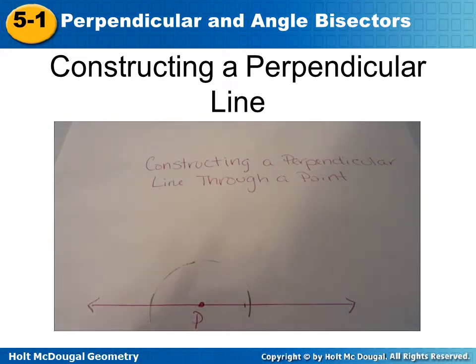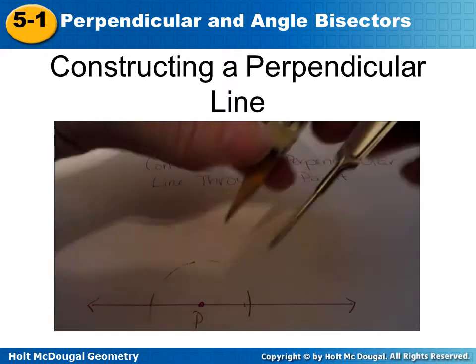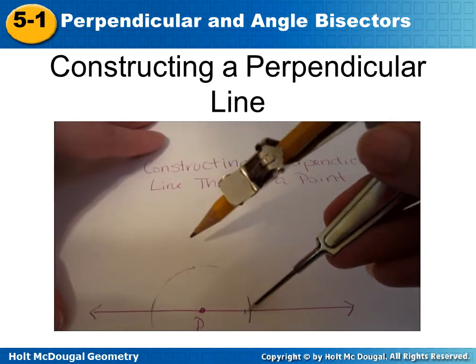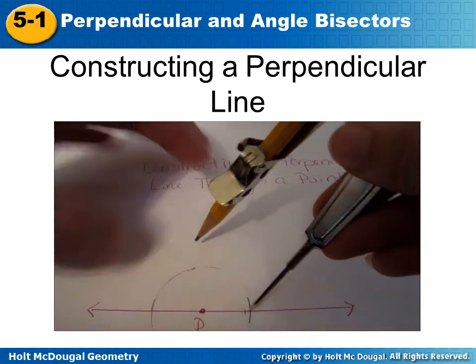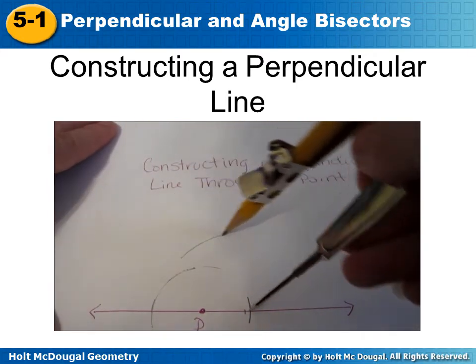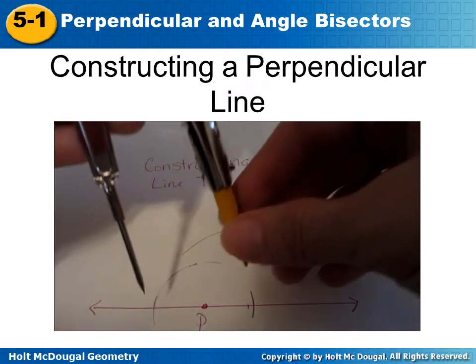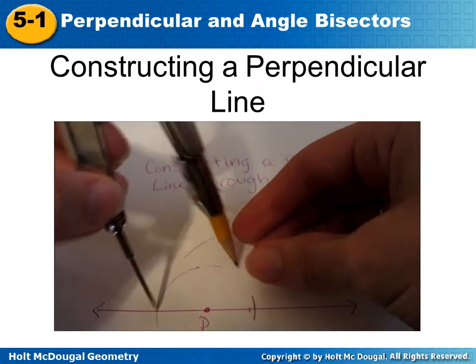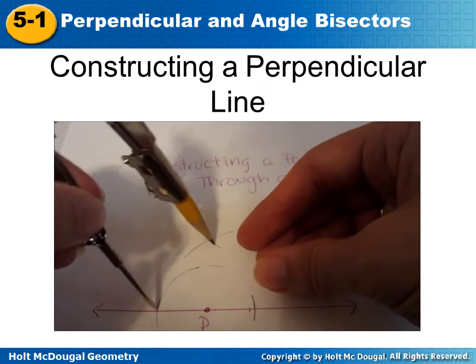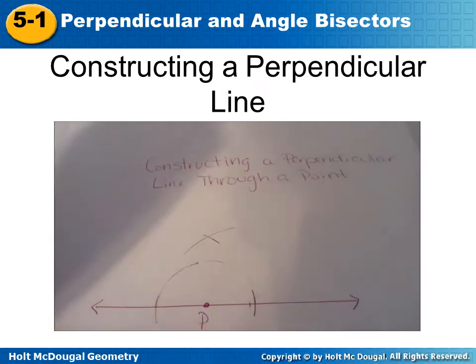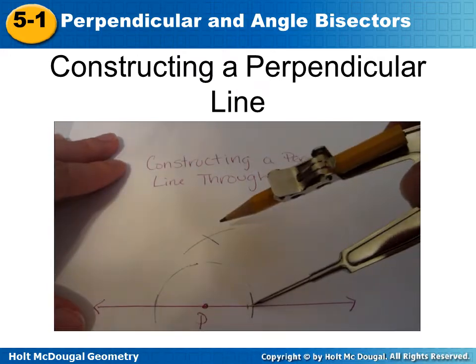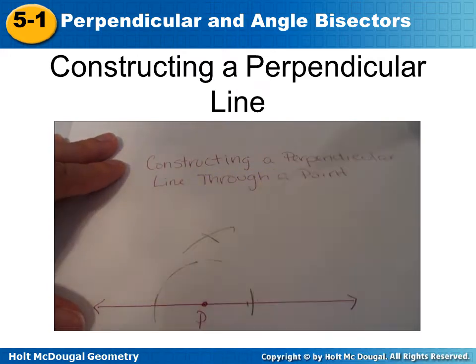Now we take our compass and we put it so that we have a distance marked here. So we put our point where they cross at the intersection and draw an arc without moving your compass. I haven't changed this. We're going to move to this side where they intersect and put an arc.